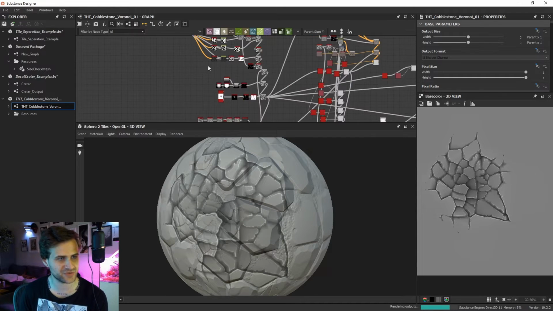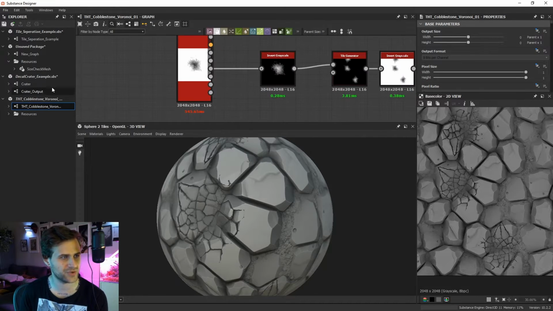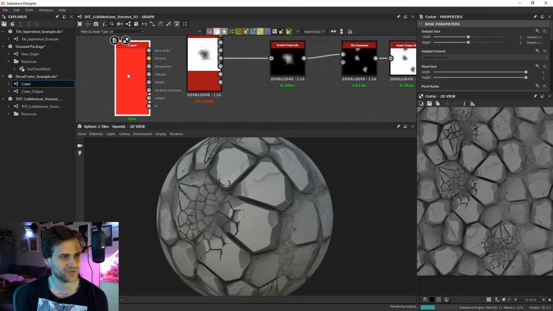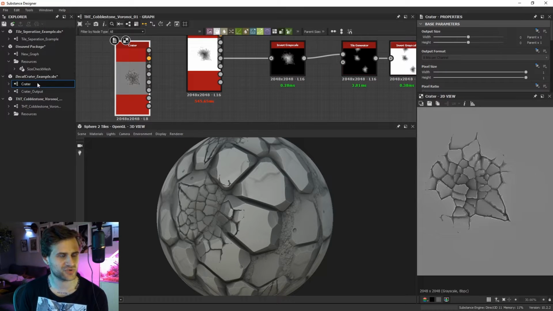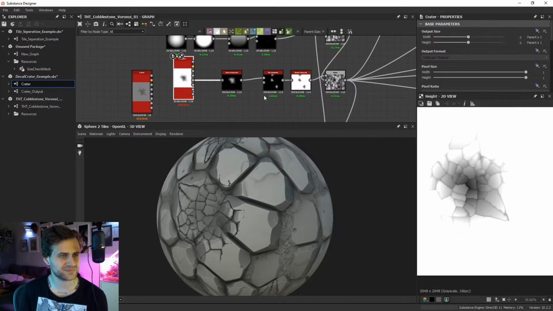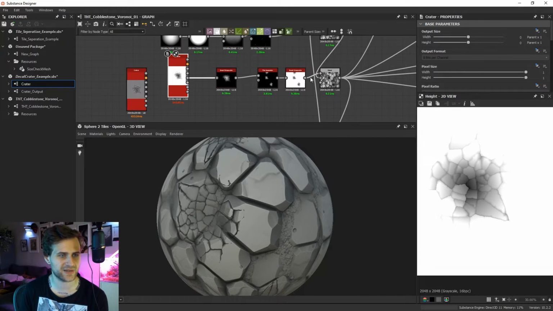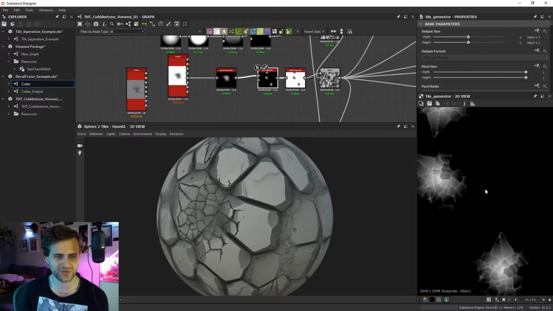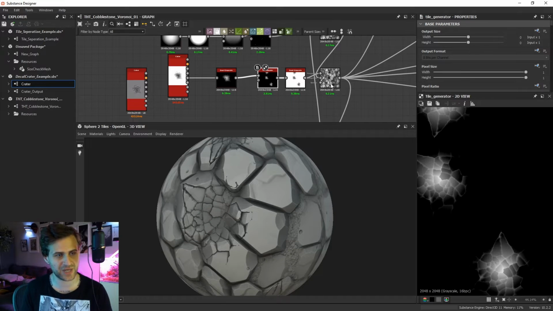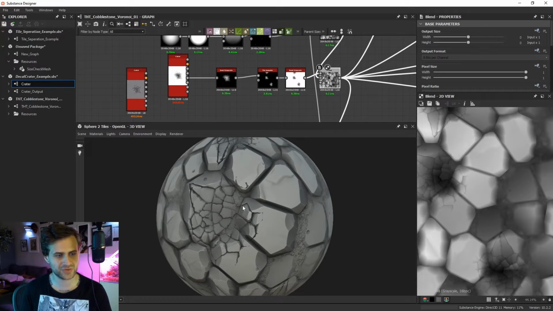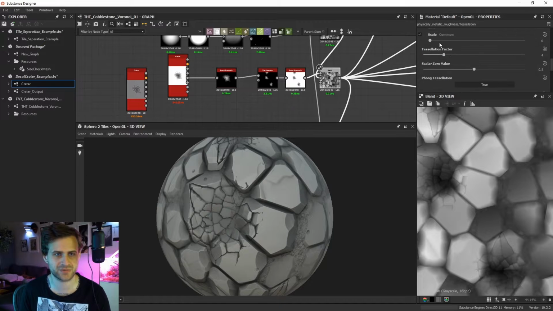But in here, what I've done is I've dragged that whole node network, that crater node, I've just dragged that graph into here. And I'm using that to just spit out this alpha. I'm inverting it and I'm putting it through a tile generator. And I'm actually using that to splatter it all over this cobblestone to create this kind of procedural damaging and like impact craters wherever I want on the cobblestone. Let's turn our tessellation up. We go into material tessellation. I just want to make sure we have this scaling.